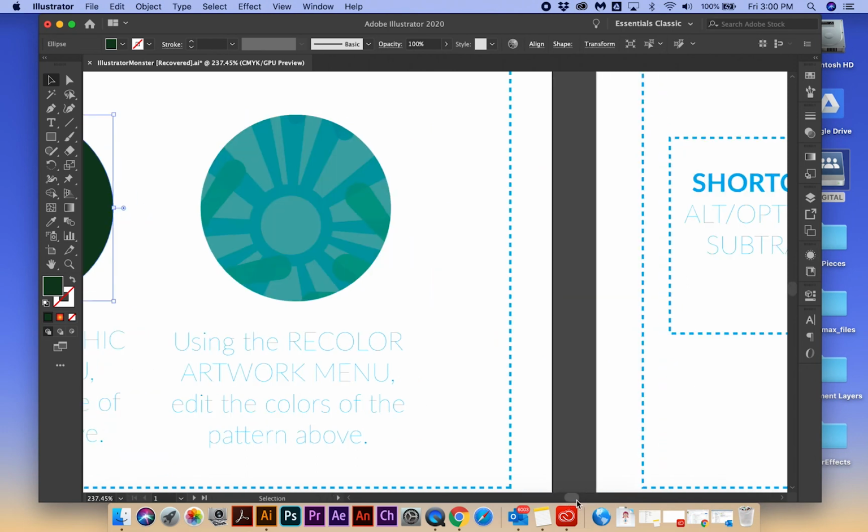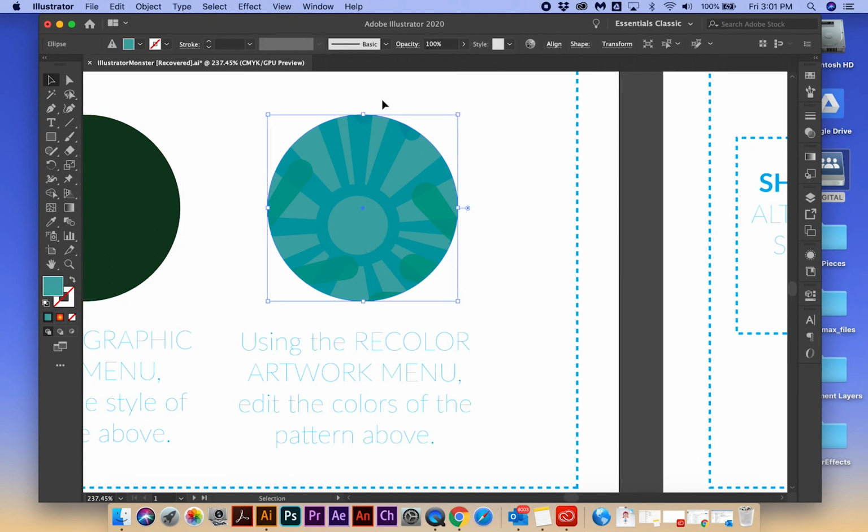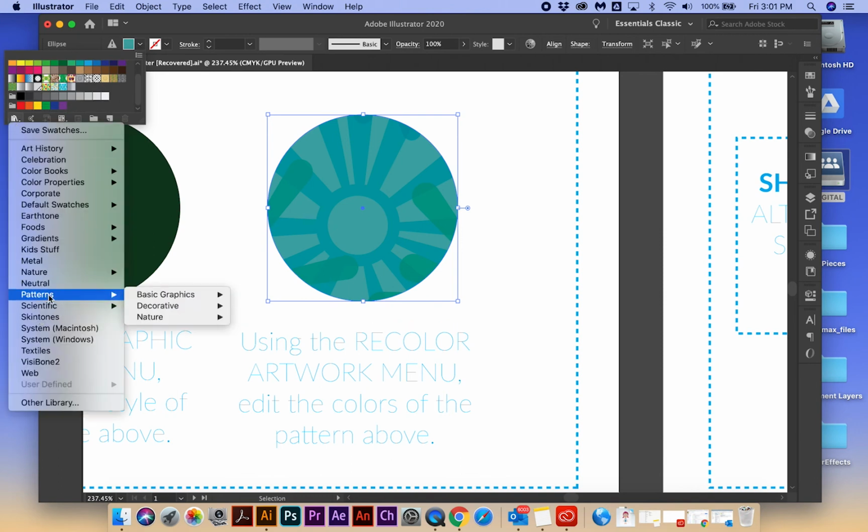All right, moving on to the last exercise of this first video, I can select a shape and give it a pattern. And if I go to my swatch panel and go to the library, there are patterns right here that you could add to it. And you can also download and import patterns, like maybe you have a scale or something like that to put all over your monster.